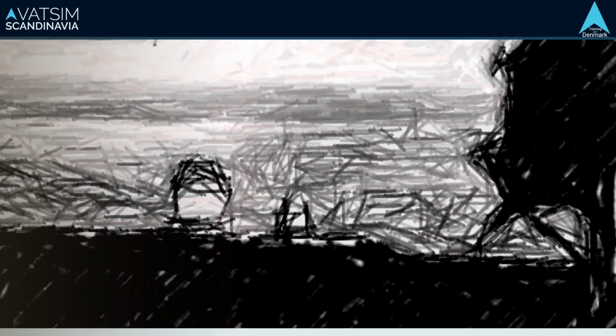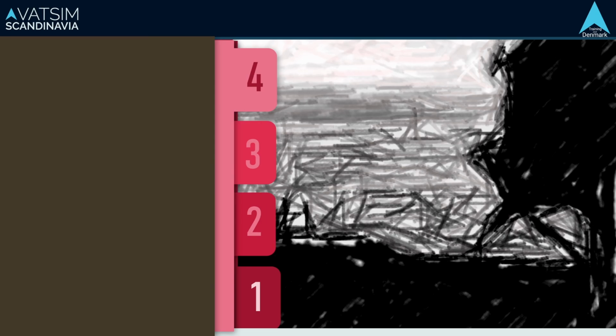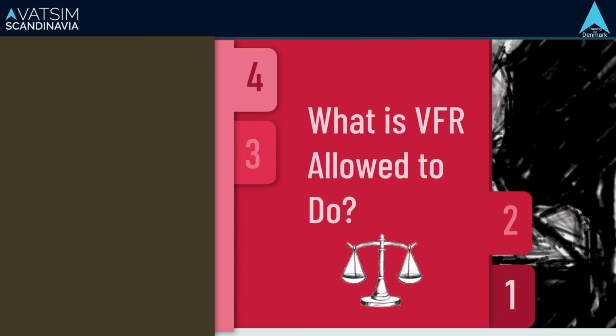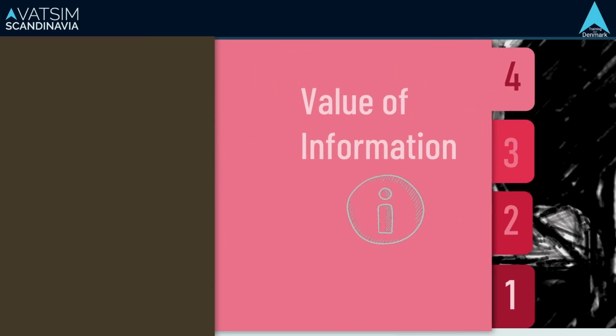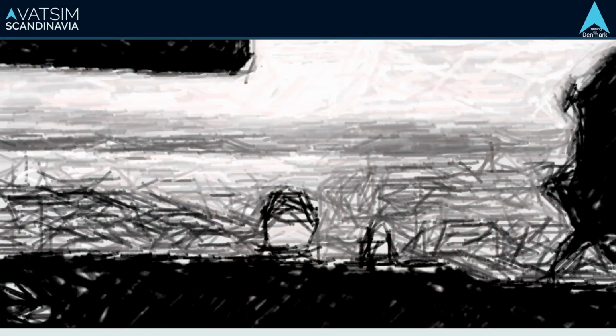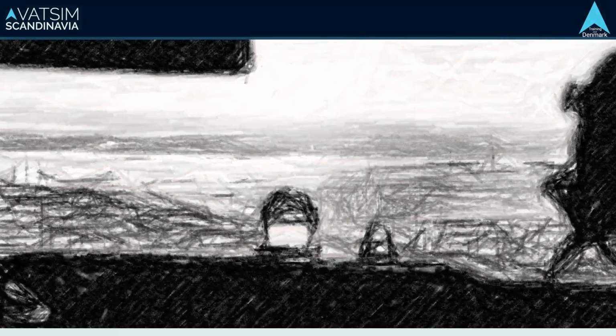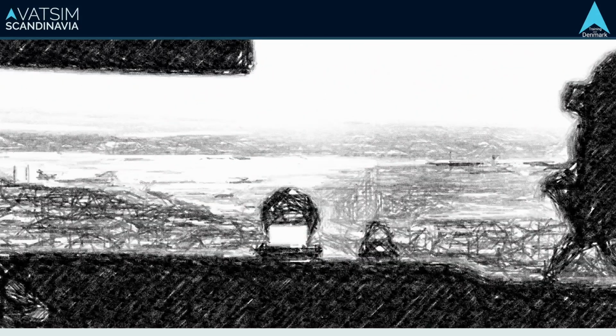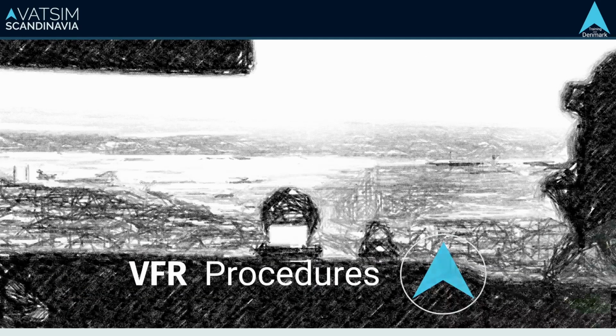In the previous lesson, we established the 4 foundations of VFR. Know what it is, what it can do, control it with confidence, and the importance of information. Now we need to move deeper into the actual practical state of VFR. I mentioned earlier that there are not that many types of clearances to remember and learn, so we will go through almost everything now concerning VFR procedures.